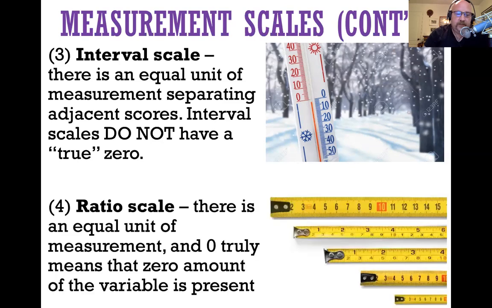Now let's look at ratio. A ratio scale has in common with interval that there's an equal unit of measurement between the numbers. But in this case, a zero truly means that there is no amount of that variable present. If I were measuring physical things like height and weight, you can't be negative in that case, so there's a hard stop at one end of the spectrum at zero. It's continuous up to a point, moving on the left of the x-axis, you stop at zero. But like I said, it doesn't make a huge difference for a lot of the formulas we're going to do in our class. If it's interval or ratio, we can put this together as one category, but you still should be aware of what a zero means.